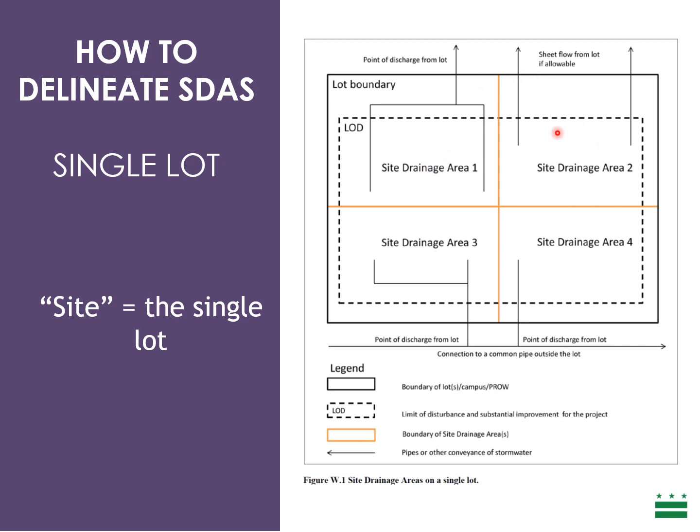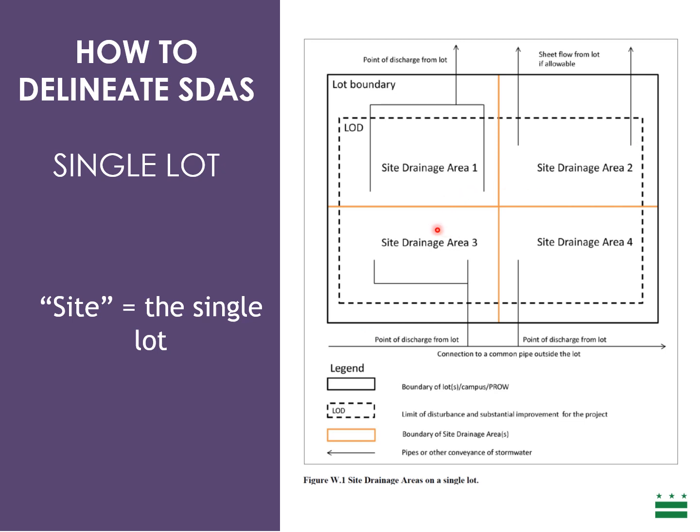So let's look at site drainage area 2. Here we have sheet flow coming off of the property towards the same direction. This whole site drainage area of sheet flow would be considered a separate site drainage area. Let's say there's another site drainage area that sheet flows in the other direction. That would be a different site drainage area.